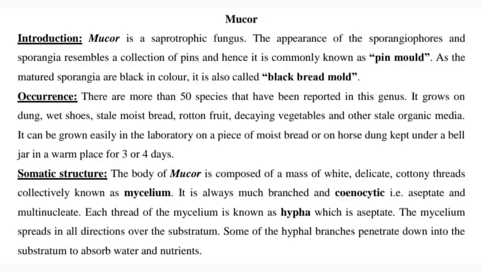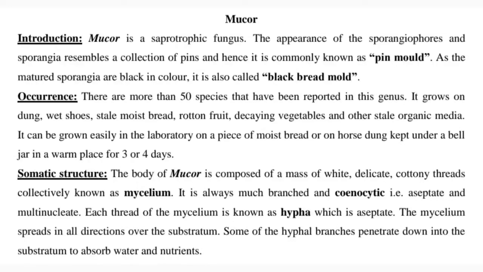Mucor introduction. Mucor is a saprotrophic fungus. The appearance of the sporangiophores and sporangia resembles a collection of pins, and hence it is commonly known as pin mold. As the matured sporangia are black in color, it is also called black bread mold. Occurrence. There are more than 50 species that have been reported in this genus.